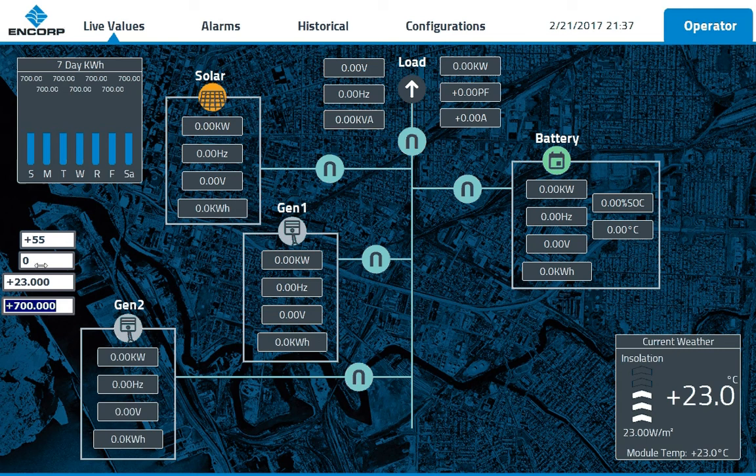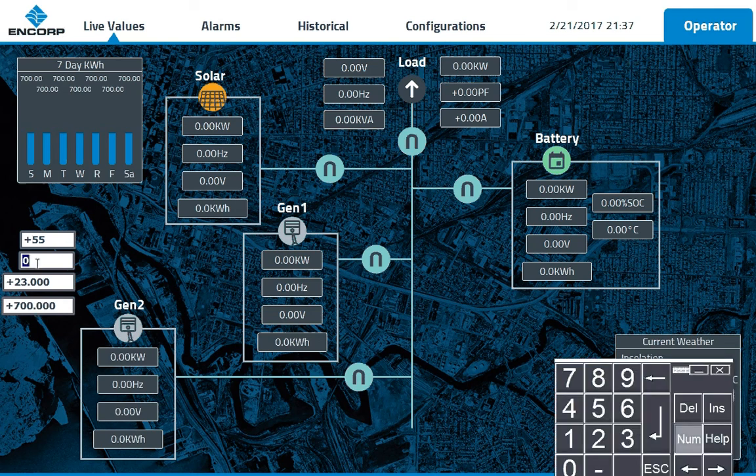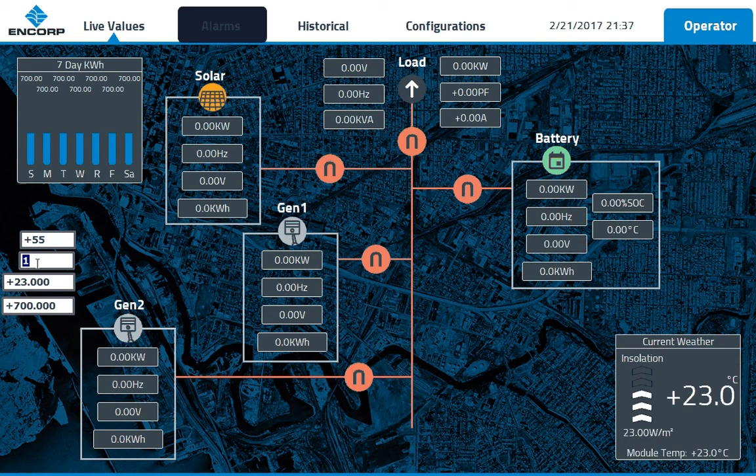For a sample, I'm going to go ahead and energize the buses right now. Right now the buses are unenergized. The breakers are in open state right now. We go ahead and close it just as a sample, and we can see that the bus is energized, showing red. As the different pieces come on, we can see the different portions of the bus energized as appropriate. So if the solar was on but the breaker was open, we would just see that part between the solar and the breaker itself being energized, whereas the rest of the load bus would not be energized as the solar wasn't feeding it.